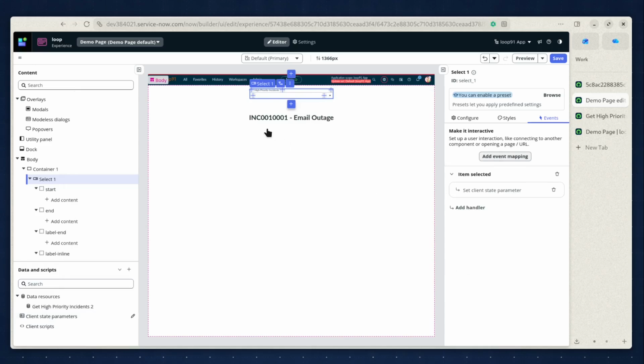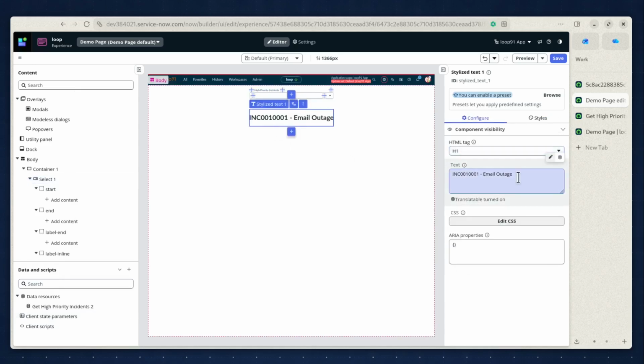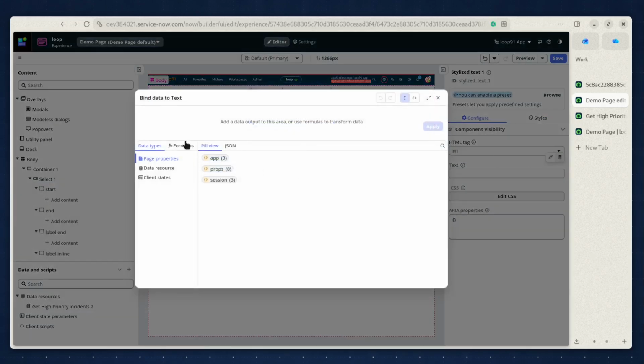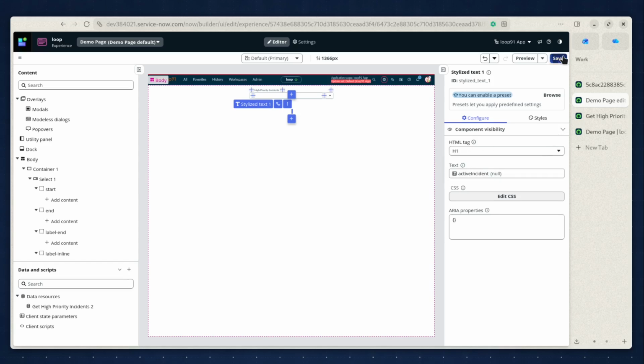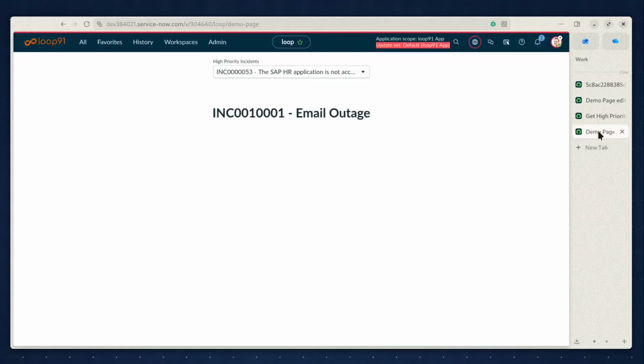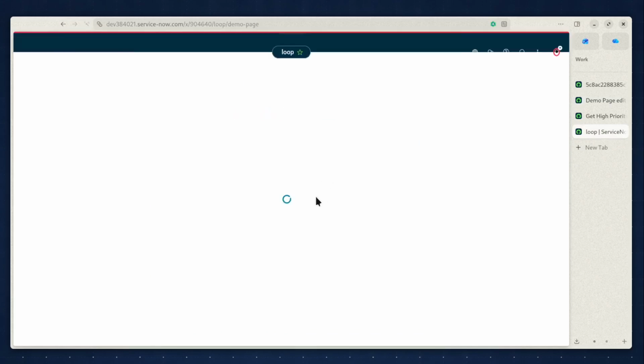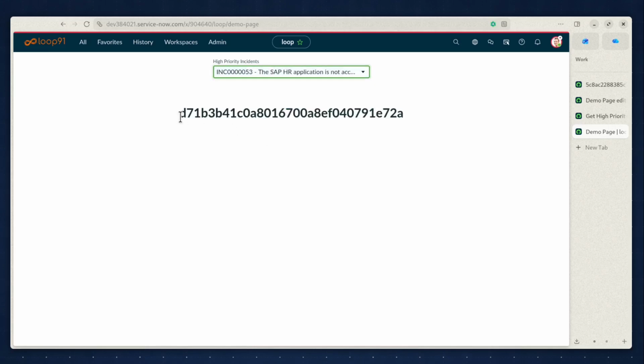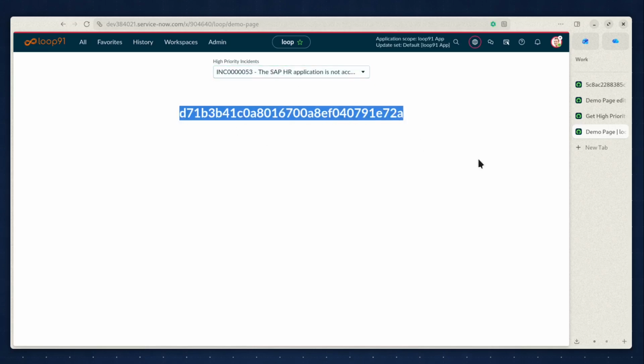Okay, add, and to quickly see if it works, what I'll do is I will copy this string and put it on this in place of the actual text. What we will do is client state, and on this quickly set this, apply, refresh, we'll go to the output page, refresh the page. Now you will see that is empty. The moment I select, it should show you the sys ID of selected incident.